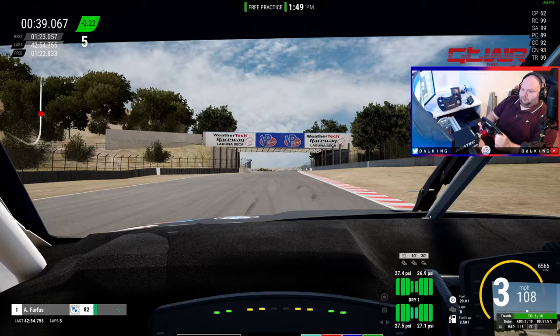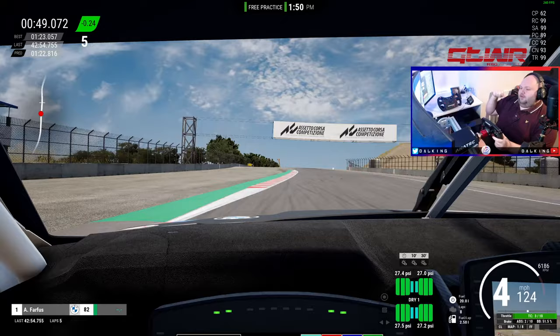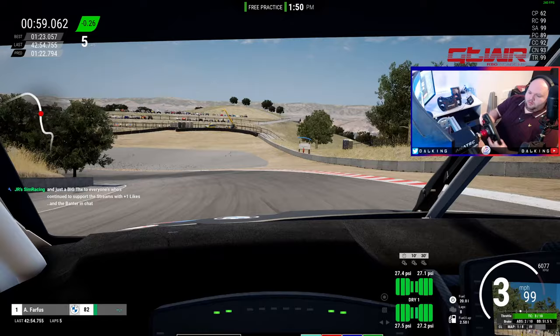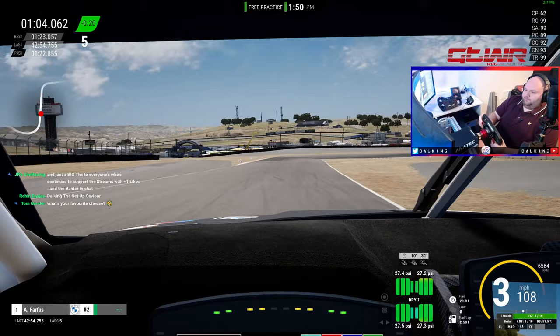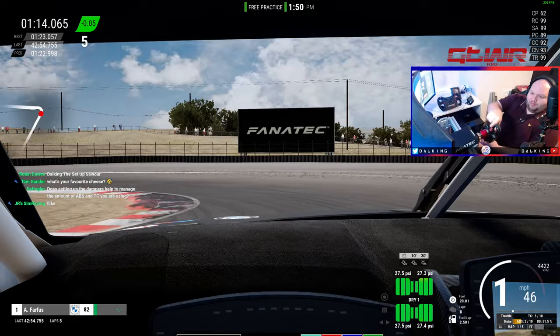See, we're already faster as well. Obviously, I only did a couple of laps, but I can already feel it. Lowering the bump on the rear is going to let it squat a little bit. It's a little bit softer now on the rear, basically, on acceleration. It's giving me a little bit more rear traction. We're going to do one more lap, and then we're going to check it again.